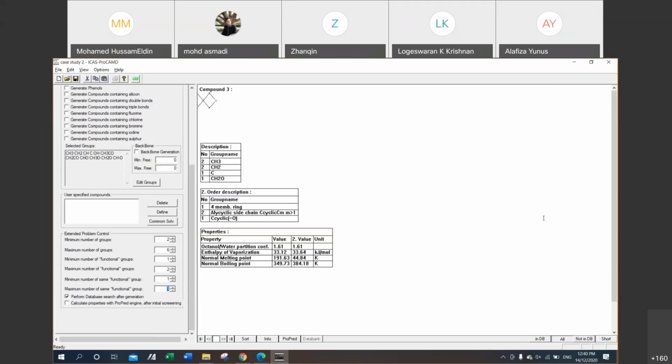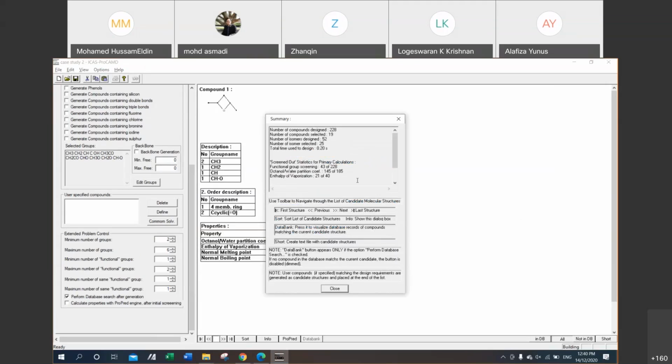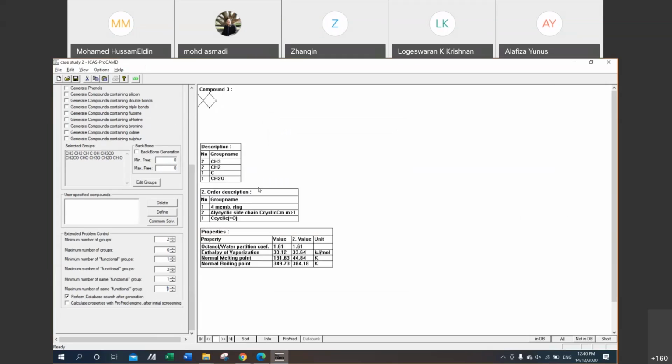This one is not 0, it's just 1. Correct. So at least 1. Oh yes, correct. For example, OH. So it's only one OH. There's no repeating for OH.